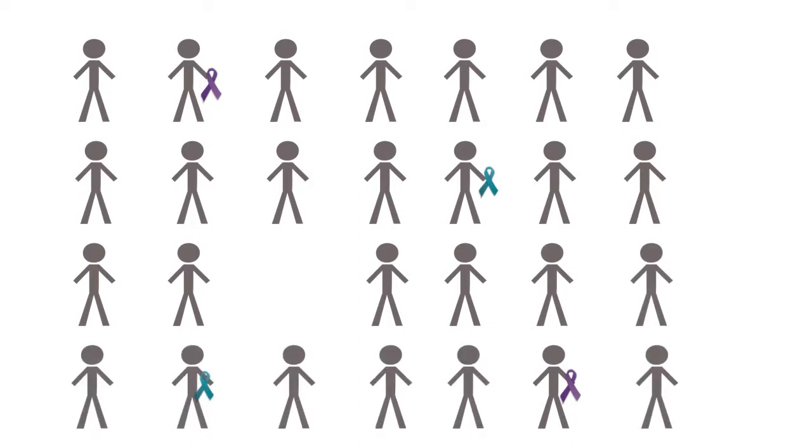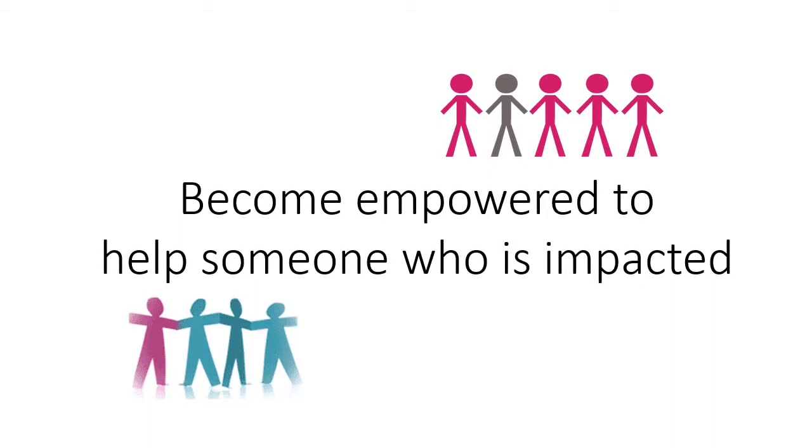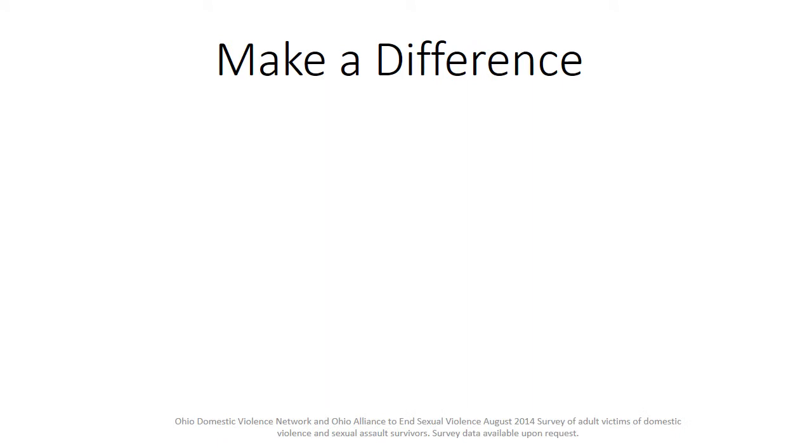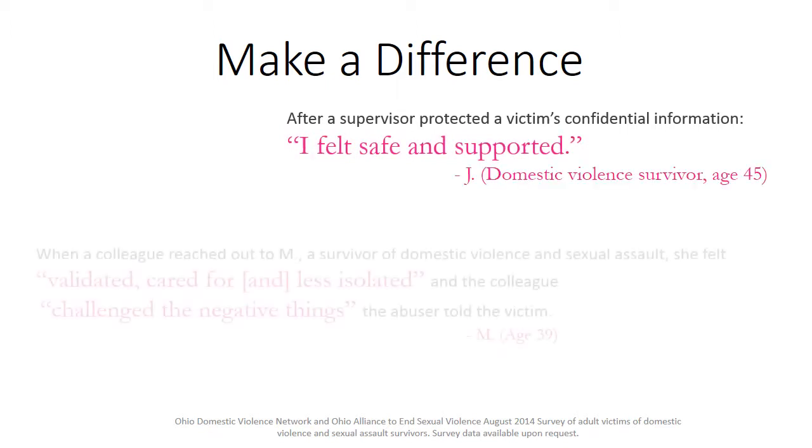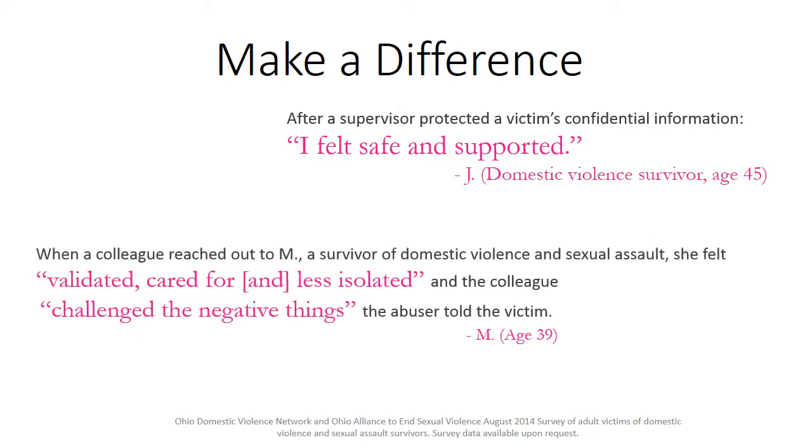1 in 5 women will be a victim of sexual assault in her lifetime, and 1 in 4 women will be a victim of domestic violence. The skills you learn here will empower you to help people in your community who you care about, and your actions can make a real difference. A recent survey of domestic violence and sexual assault victims showed that when supervisors and colleagues reach out, victims feel safer, more supported, validated, and less isolated.